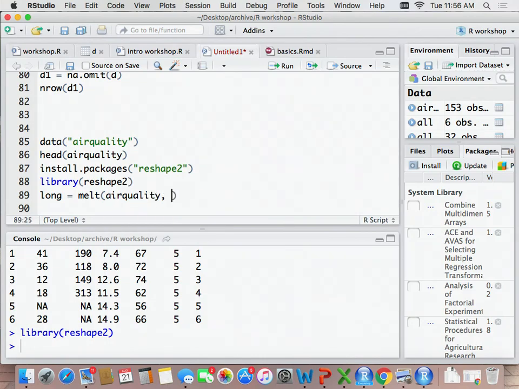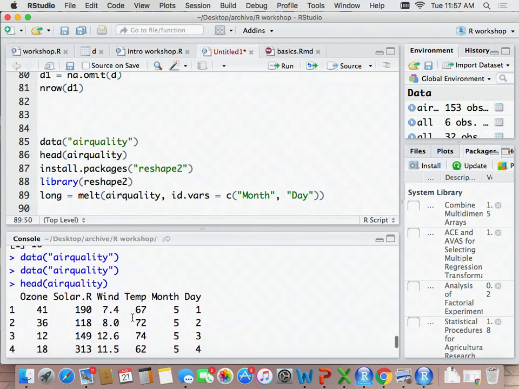And then next, we have to tell it the ID vars. That's telling it what are the variables that identify what is the same about this group. Most of the time, you're going to use your participant ID or something of that nature. But I chose this one because it's not a participant ID, and it has 2 columns. So you need to know the month and the day in order to know what you're looking at. So we're going to use both month and day.